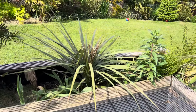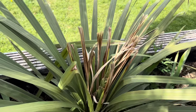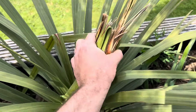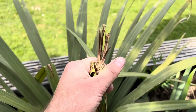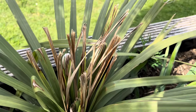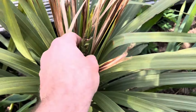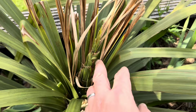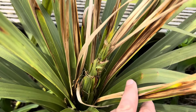Now, I thought this cordyline was a goner, because the central growth towards the end of winter was completely brown. I cut a load of it off, but I did then notice soon afterwards that actually it was pushing this new growth. And here we have it. We can see it's a bit funny looking, but there's strong new growth there, and a nice spider as well.